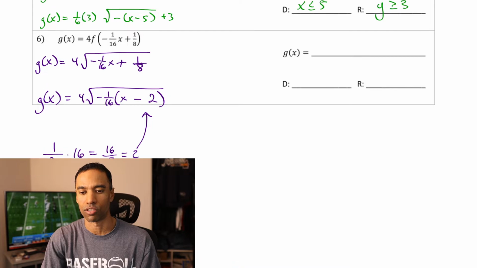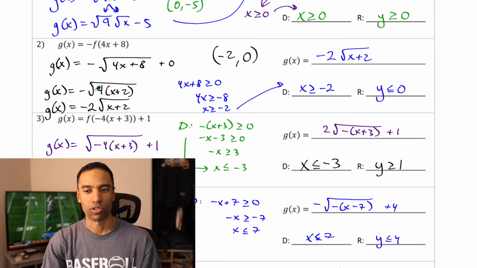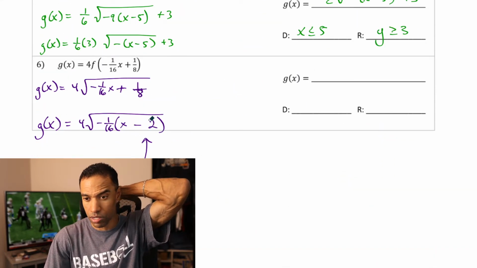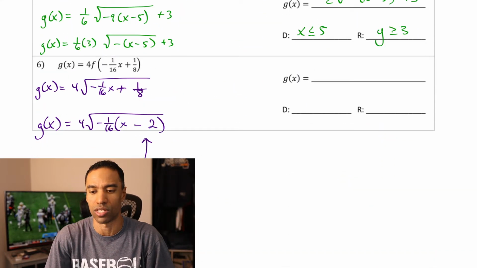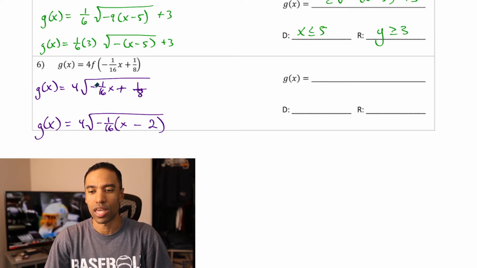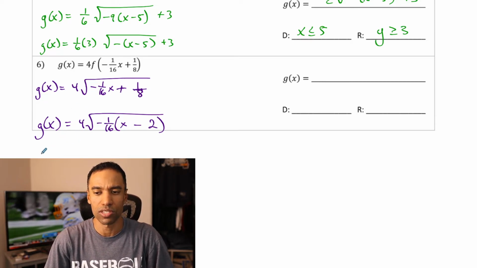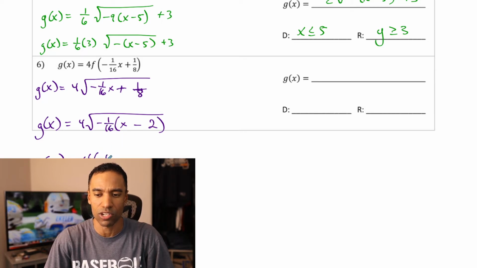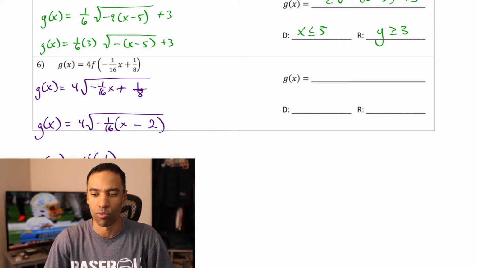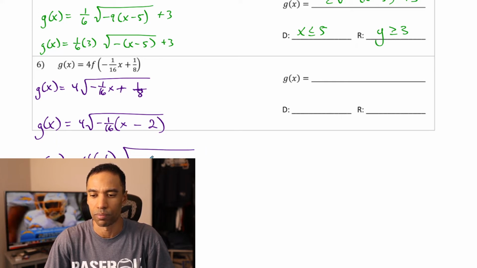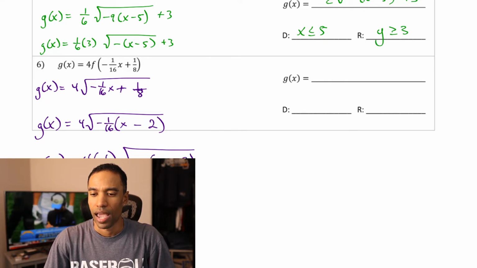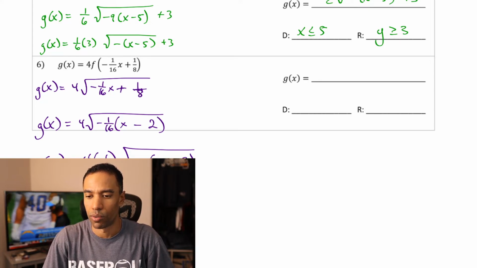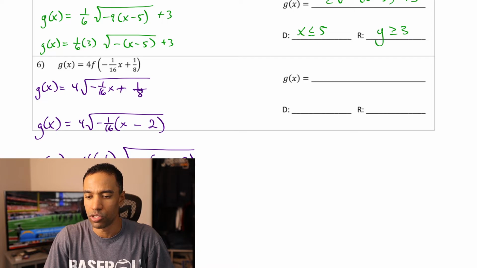Generally when we factor, like this 4 way up here, you factor a 4 out and you divide 8 by 4 right here, and that's what we're doing here. But dividing by 1/16 is multiplying by 16, so there you go. All right, so there's that part, but I'm still probably not done with this. I do have a negative, which I'll leave inside, but the square root of 1/16 is actually 1/4. Square root of 1 is 1, square root of 16 is 4. 4 times 1/4 is 1, and you are just left with the square root of negative x minus 2.